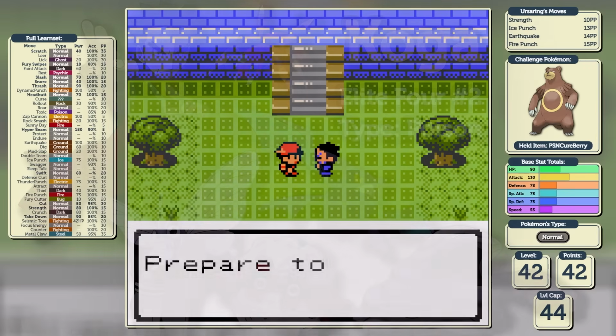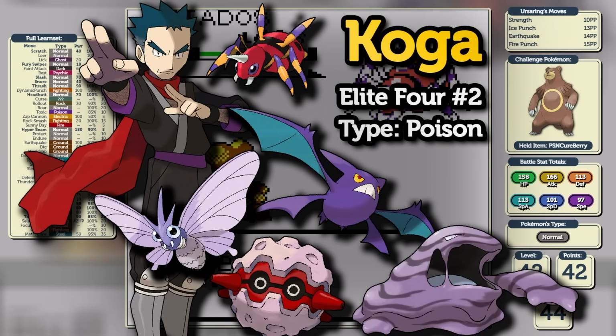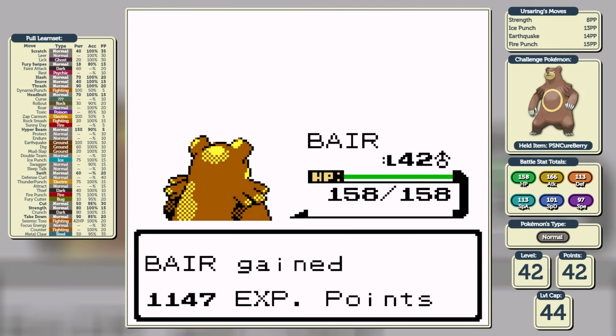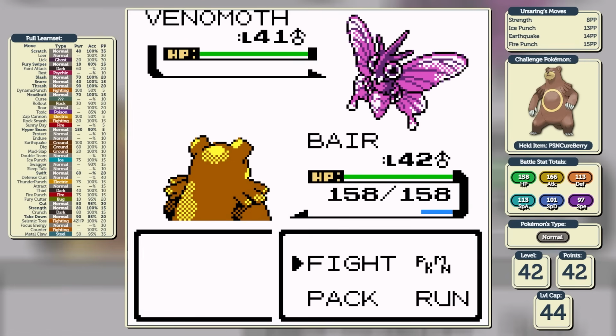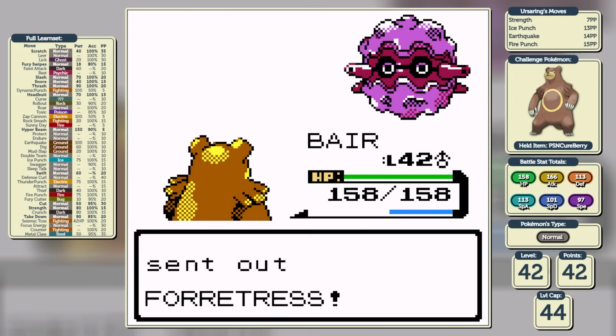So in preparation for Koga, we have healed up and we are holding on to the Poison Cure Berry. Let's see if that is enough to see us through. He leads with Ariados. We don't one-shot it, goodness me, but we do get rid of it in our second turn rather. And it's a one-shot on the Venomoth. Very good to see there.